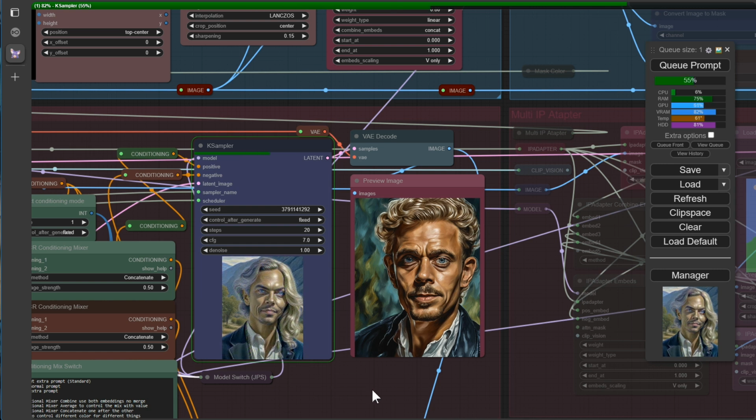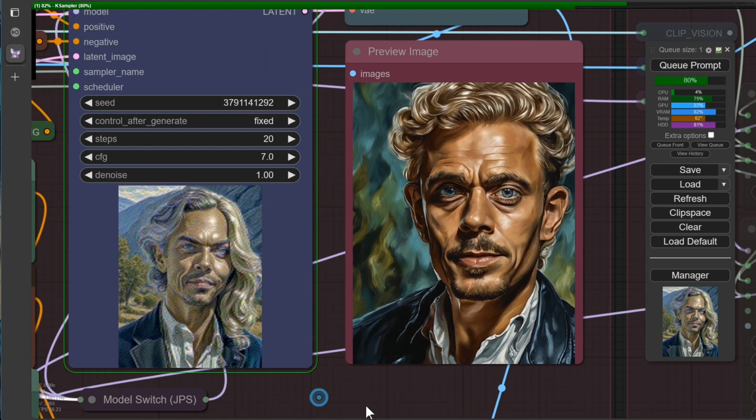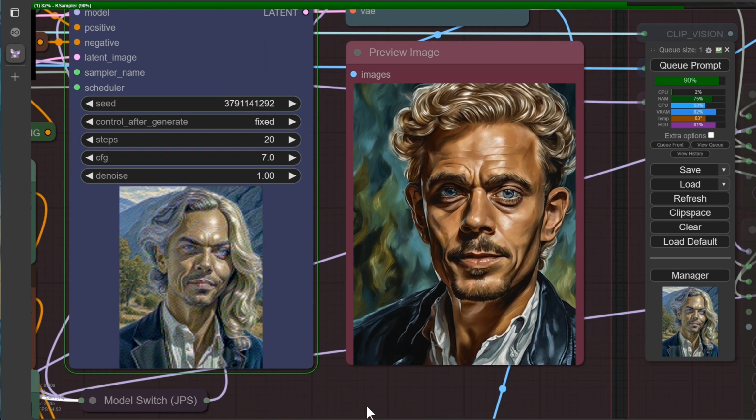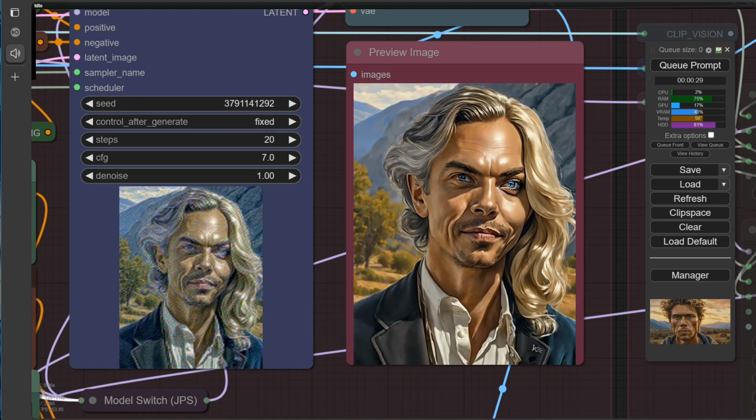Holy shit. Hold me tight. What the hell is this? Now it's mixing Murphy and me into one person. I'm dying laughing. This is absolutely hilarious. Two pretty faces need space.